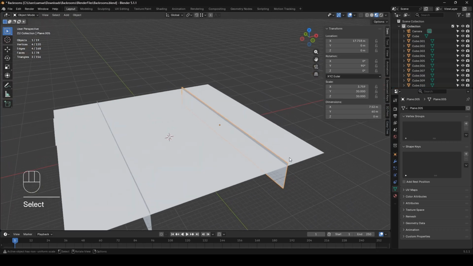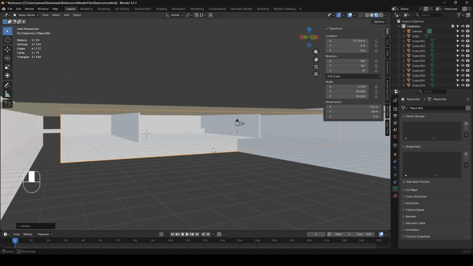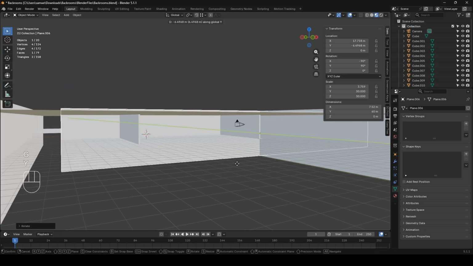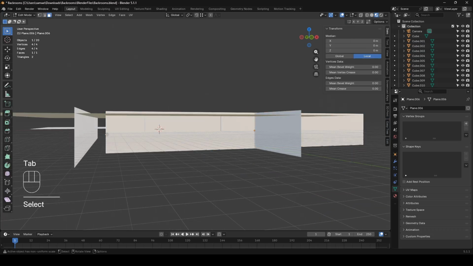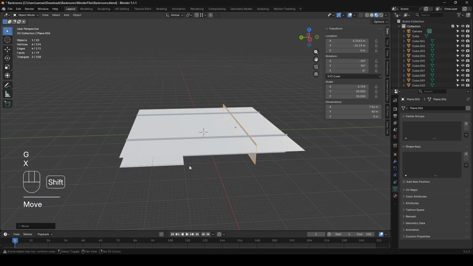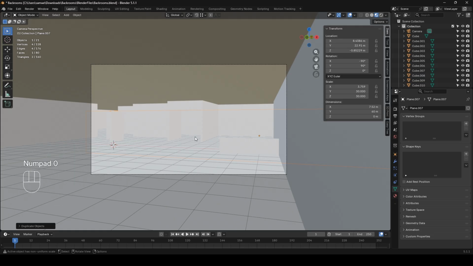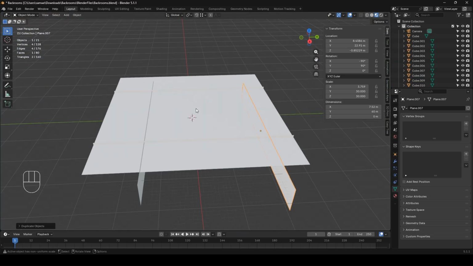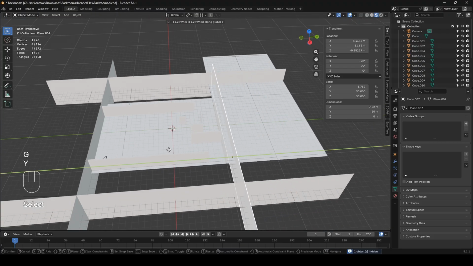because what we need to do is duplicate this, rotate on the Z by 90 degrees, and then this needs to just sit behind the camera. So it's about there, and then maybe just shift it over on the X. And then lastly, same again, we just need to box everything off, and then it's kind of difficult to see, so we'll just hide our ceiling for the moment, and then just bring this in.